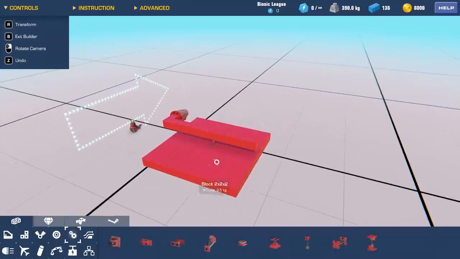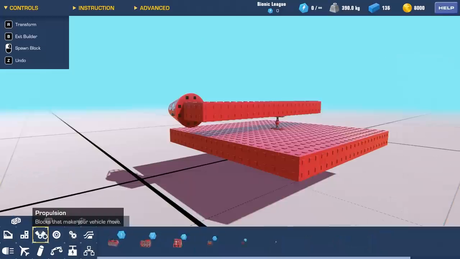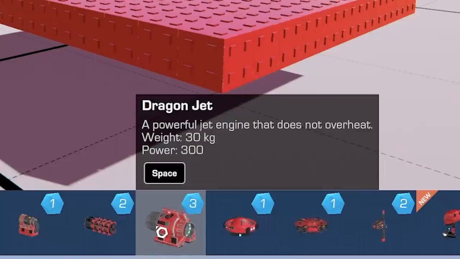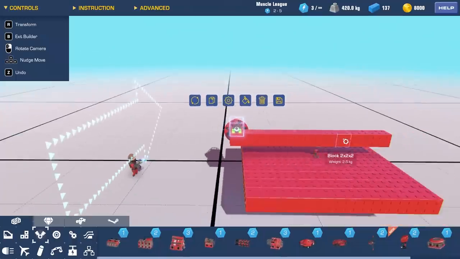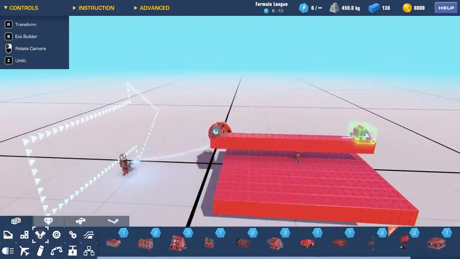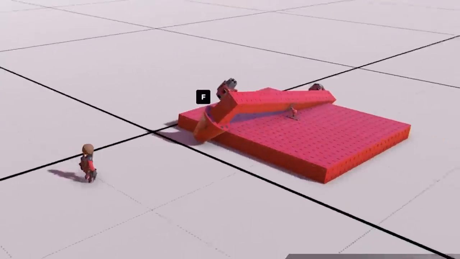Nice. All right, so then we have a sort of platform. I don't know if that's going to be big enough. Might have to be bigger. But for our propulsion, we just need some rockets. And I'm guessing a dragon engine is probably the best. So wang one there. And I guess we'll probably just shove one on the other side just to even it up a bit. So something like that, maybe. Let's press B and... Oh dear.